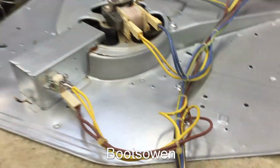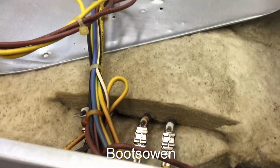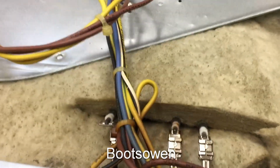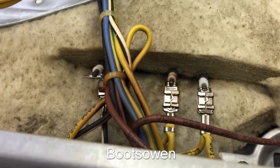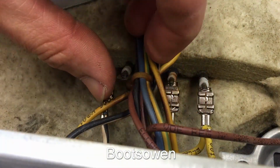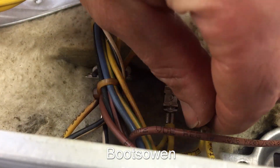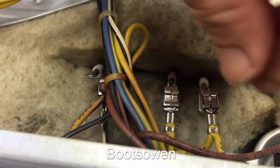So that lifts up and out, and then in here you can see the other ends of the element. So let's look in and make a note of the wires, the colours. We've got a double with black and white on it, and then we've got yellow and yellow. So how do we get these off? So just pull off, yeah, yellow.